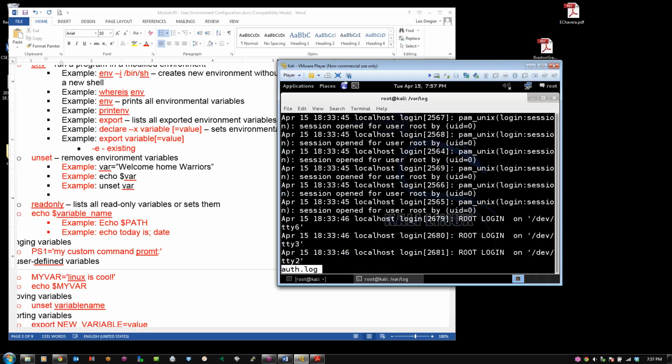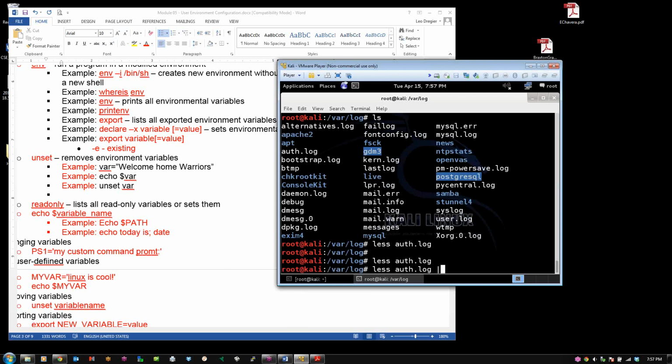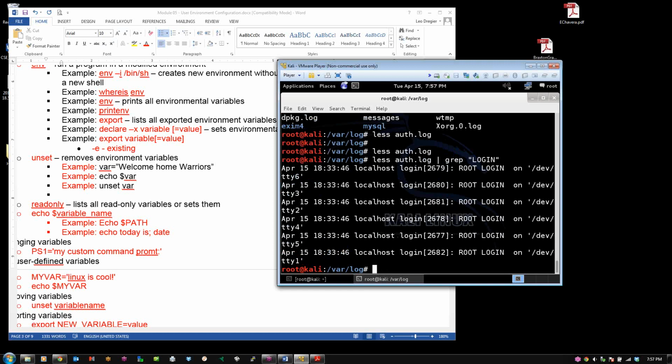Let me get a little more creative. So let's look at login. Okay, so root login. Let's Control C. Let's grep the authorization log for login. There's all of the last ones.